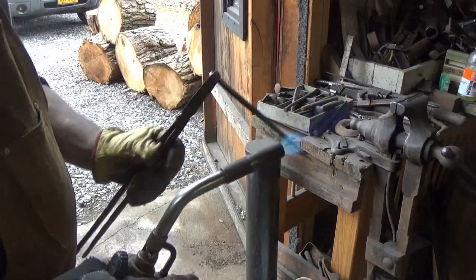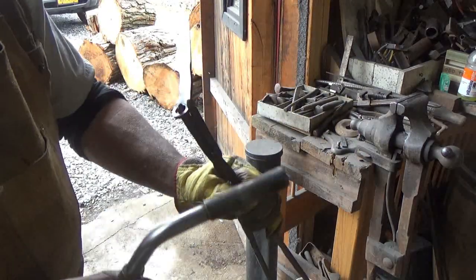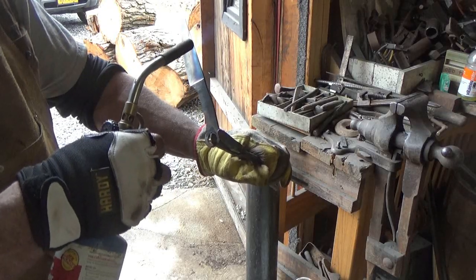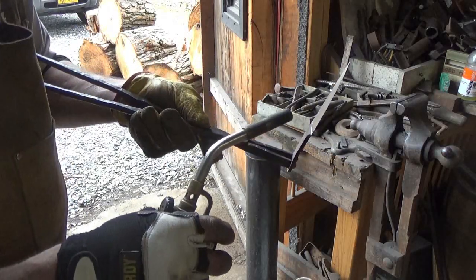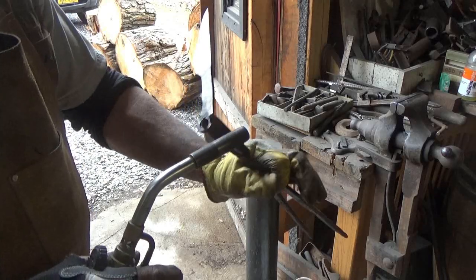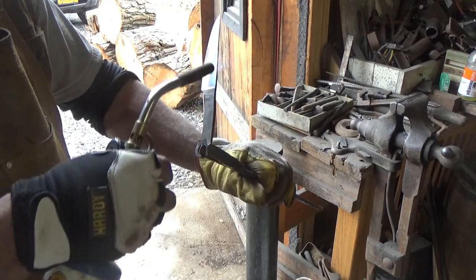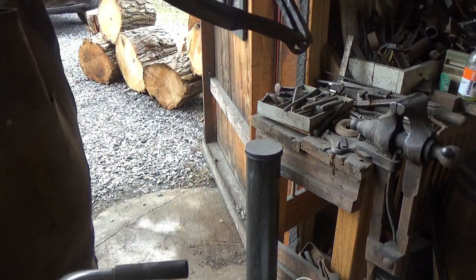Doesn't take much to go too far, I'll tell you that. Just give it some more cooking time. So that gold, there we go. Yeah, we got gold coming down in. Closer to that tip, closer to that edge. That's what I'm looking for, folks.